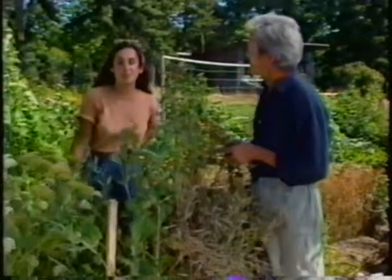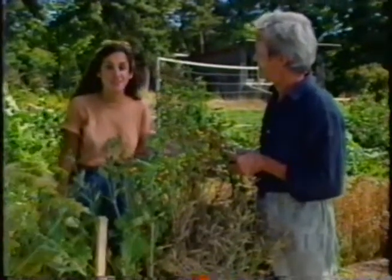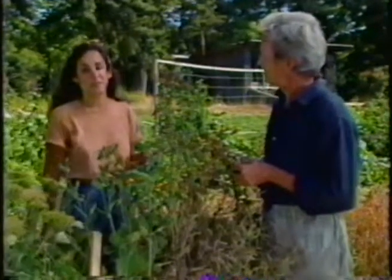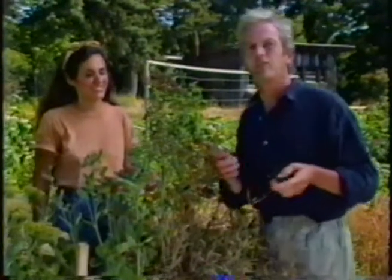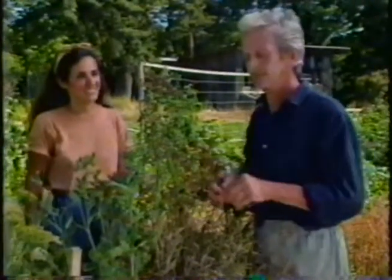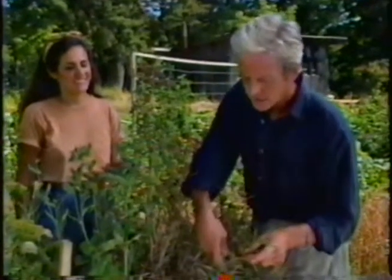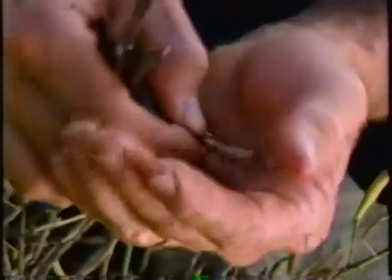The seeds in our little seed-saving plot don't all mature at the same point — different plants are earlier or later than others. So we try to come out every few days about this time of year at the end of summer and try to catch things before it's too late. Even if you're lazy, even if you forget about it for a while, take heart — the system is very forgiving. Ideally, I would have come out and snipped the stems on these rutabagas when the pods were yellowing, but we've left these a long time and they're still fine, as long as the pods haven't shattered — by shattered I mean opened automatically and spread their seeds.